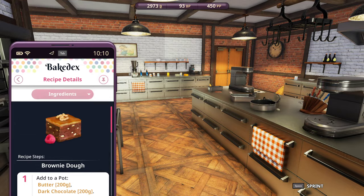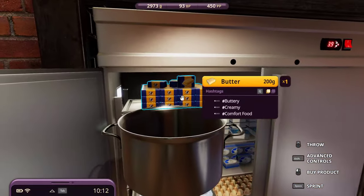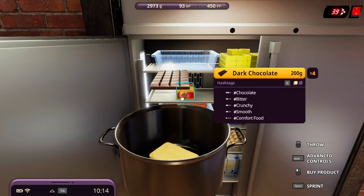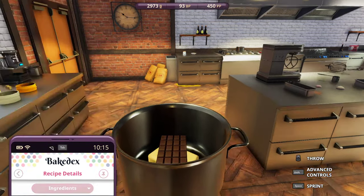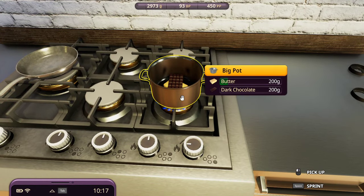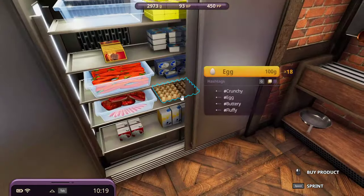Add to a pot butter, dark chocolate. To a pot. Huh, interesting. 200 gram of butter. Sorry, butter. Yeah, I have dark chocolate here. Melt. Separate. That's interesting. How am I supposed to melt it? I mean, I don't know. Okay, we need to use 200 eggs, so that must mean 2 eggs.